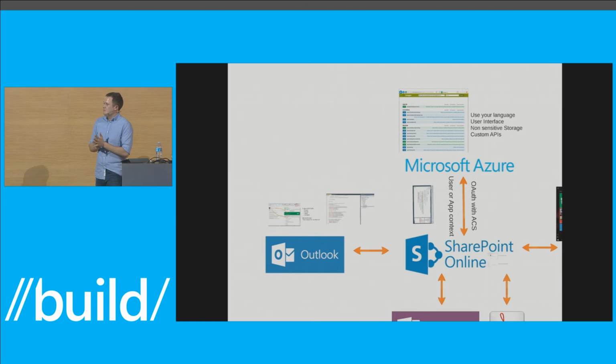The final thing, you can see there's an arrow between SharePoint Online and Outlook. We actually found this really difficult. I think the Graph API now makes this a lot simpler, because we're not working with your OneDrive files, we're working with SharePoint sites. So you have to authenticate and make sure you've got a token valid for that site. You can do it, and it involves some pop-ups. And I think there's some new stuff coming out that I've seen recently that I really want to get my hands on that allows you to do that.